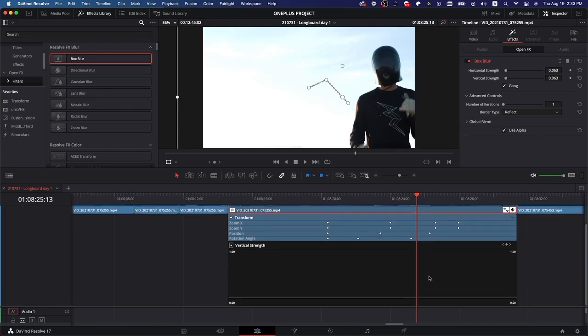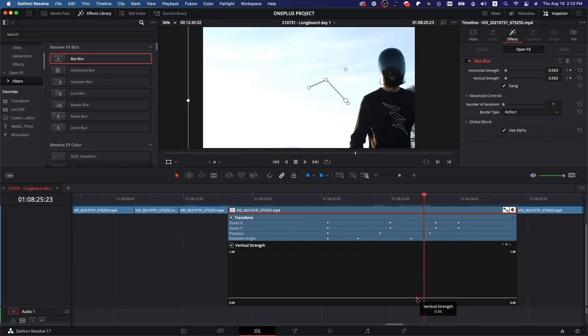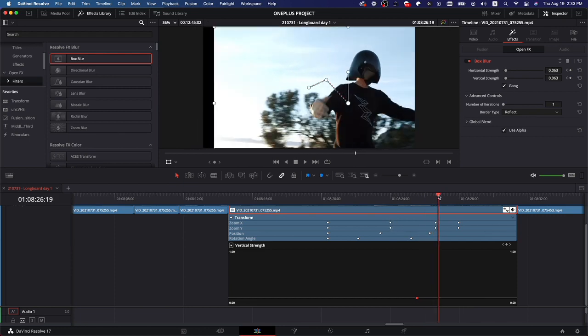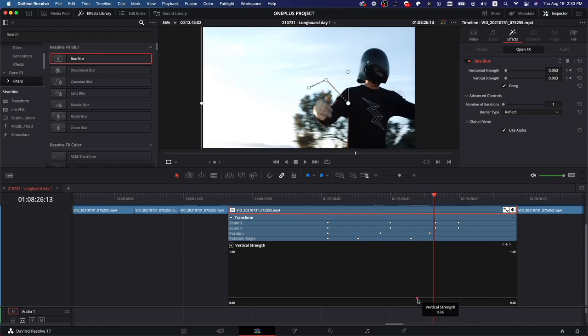So what we can do is set a keyframe here on our curve editor by holding Alt or Option on the keyboard and clicking down on that line. Now we've created a keyframe on this line. It's the same kind of keyframe as the keyframes up here, pretty much the exact same thing. It's just a circle instead of a little diamond. And we can do the same thing further down the line. So let's just hold Alt or Option, click on there, and now we can move these keyframes however we want in here.